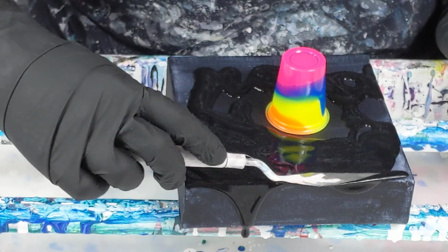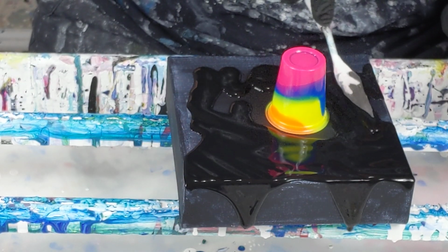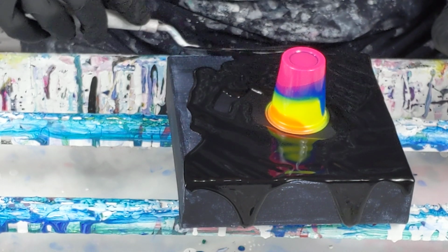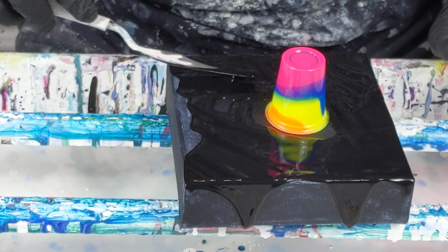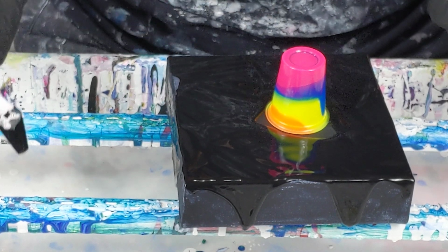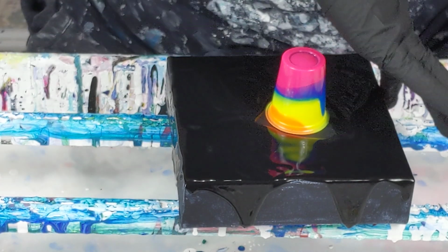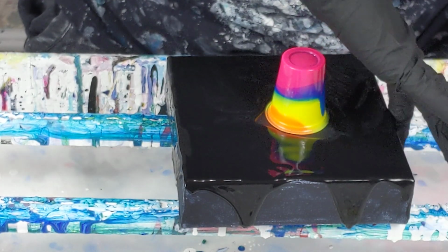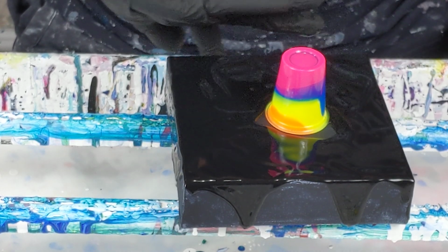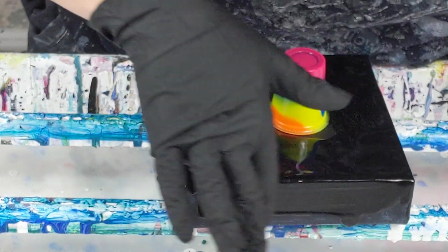So I did paint this. I actually painted this Payne's Gray because I was going to do a Payne's Gray painting on it, and then I decided to do this instead. But it's oftentimes a good idea when you are doing a dark base color to paint especially the sides, because otherwise you can possibly end up with white spots, which you don't really want.